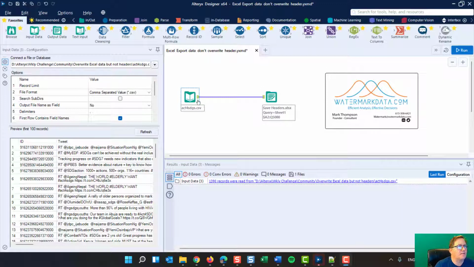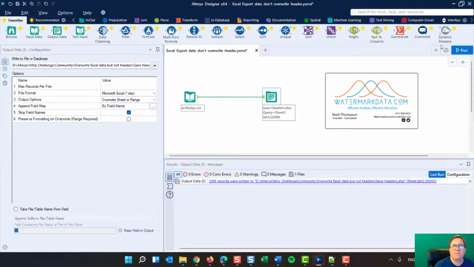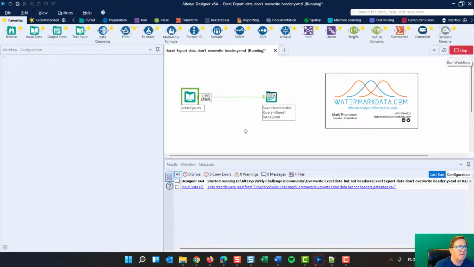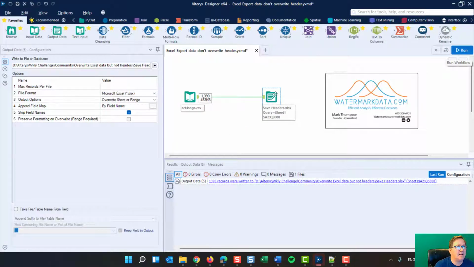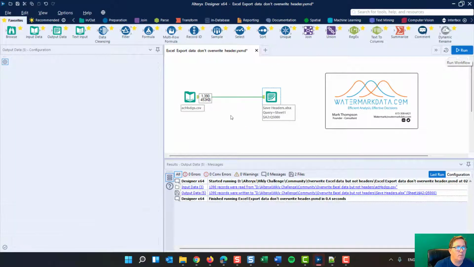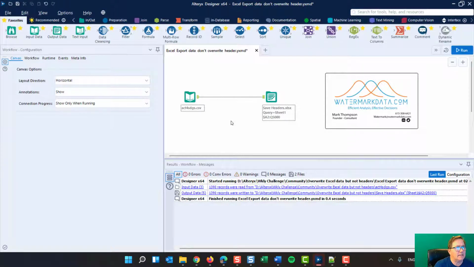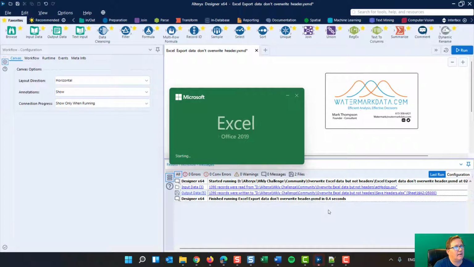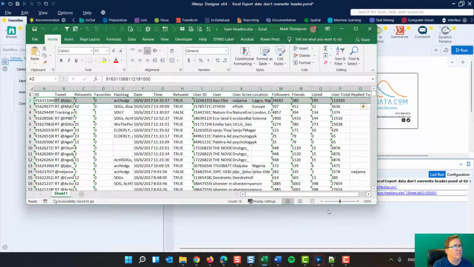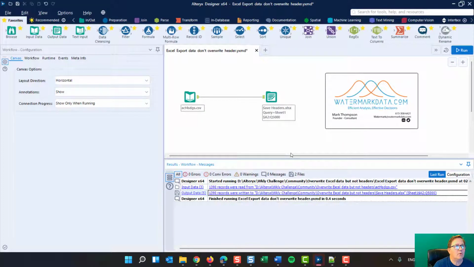Nothing special about this. It is a CSV, and I'm exporting it to a spreadsheet. I hit run. It simply reads that, and it sends it out to the spreadsheet. I can click on the canvas down here, and I can click on my spreadsheet, and it'll open up Excel, and it'll open up the file. Easy enough. What if, however, we wanted to run this process flow and have Excel automatically open up?